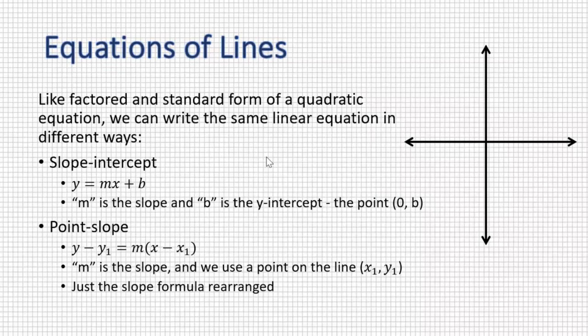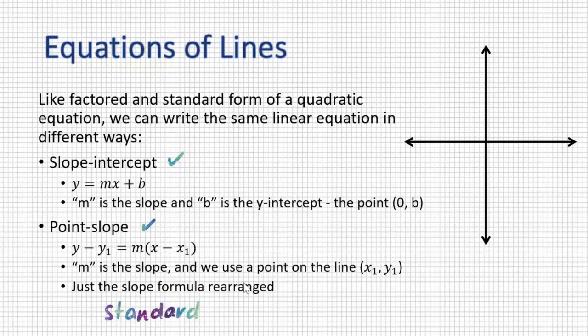We look at writing quadratic equations in different ways, including the factored and the standard form, and the same thing can be done for linear equations. A common way to write the equation of a line is slope-intercept form. Point-slope form is similar, and it's one we're going to spend quite a bit of time on. And then finally, we'll take a small detour to standard form, or rather we'll see what happens when we're given standard form and then convert it to slope-intercept form.